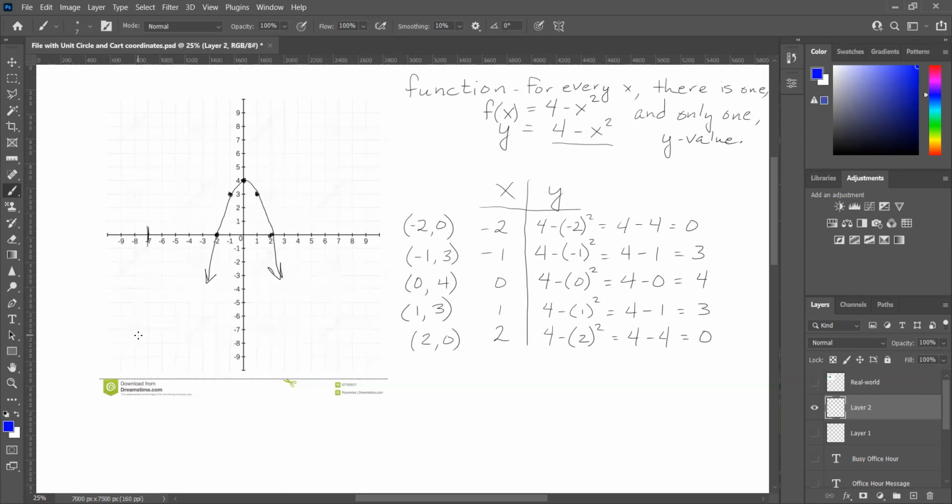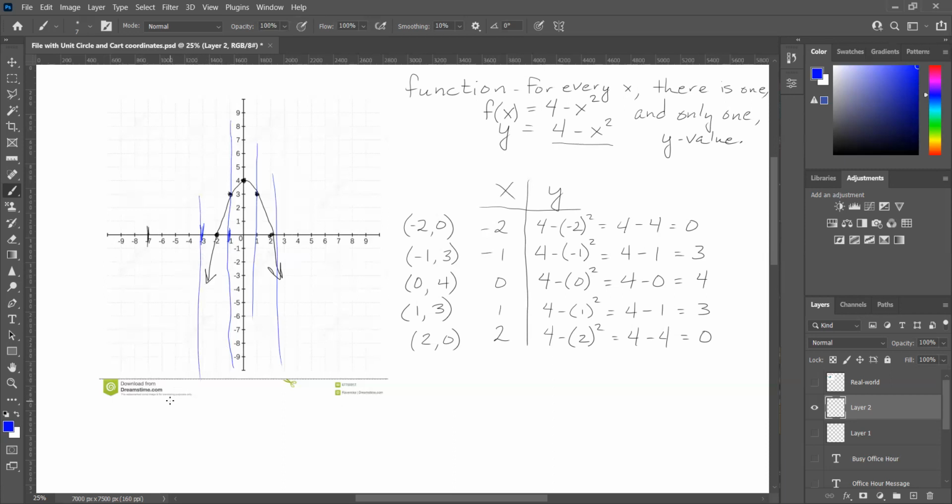So that means if I were to pick -7, for example, there would be only 1 point on the graph at the -7. If I picked -3, there would be only 1 point. If I picked -1, there would be only 1 point. So this kind of highlights that we have potentially a test that we can do to see if this is a function when we have the graph. If I were to draw a vertical line at x equals -1, and that's not super vertical, but we'll pretend it is, does it cross the graph in more than one place? And in this case, it doesn't. It only crosses in one place. How about 1? Only one place. How about 2? Well, 2.5, only one place. How about that -3 I talked about? It would only be one place.